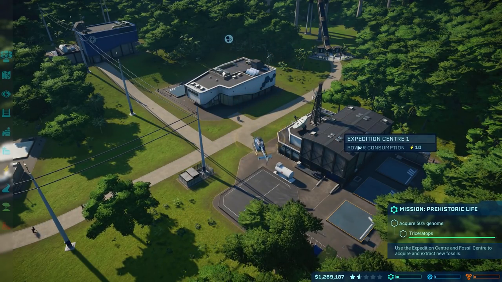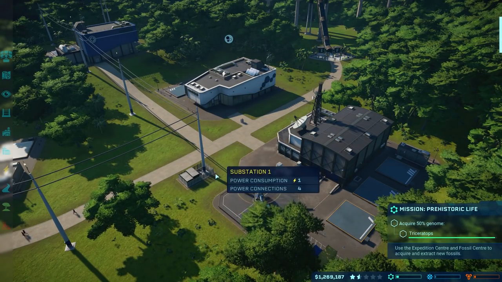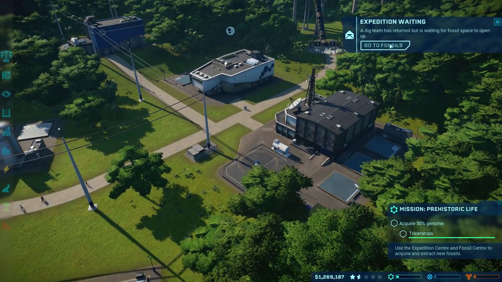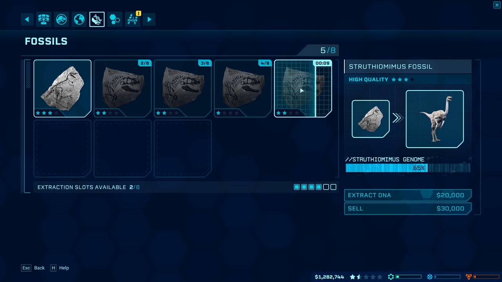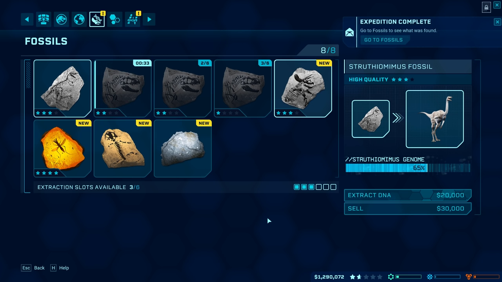So what have you got for me? Please tell me you got some Triceratops stuff. Go to fossils. What have you got for me? Anything good? Come on, where is it? They got so much stuff I can't load it in yet because there's too much stuff in here. So we're going to have to wait until this is done. Give me a second. Hey, cool.